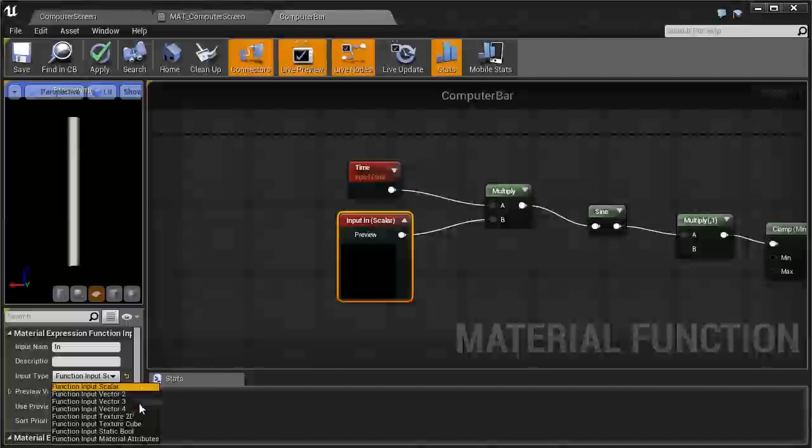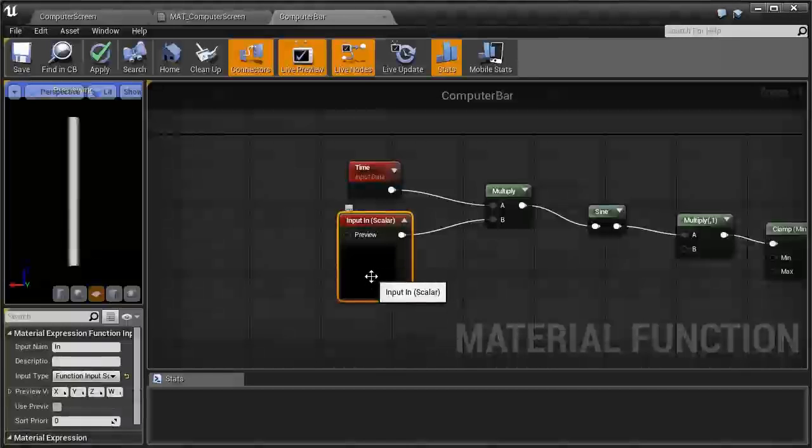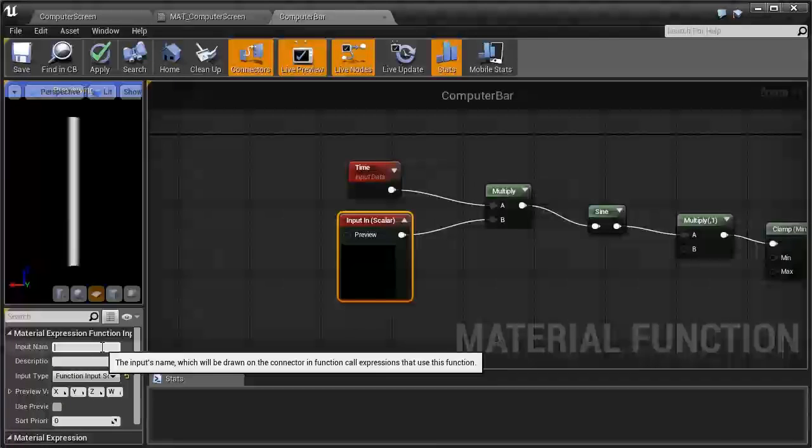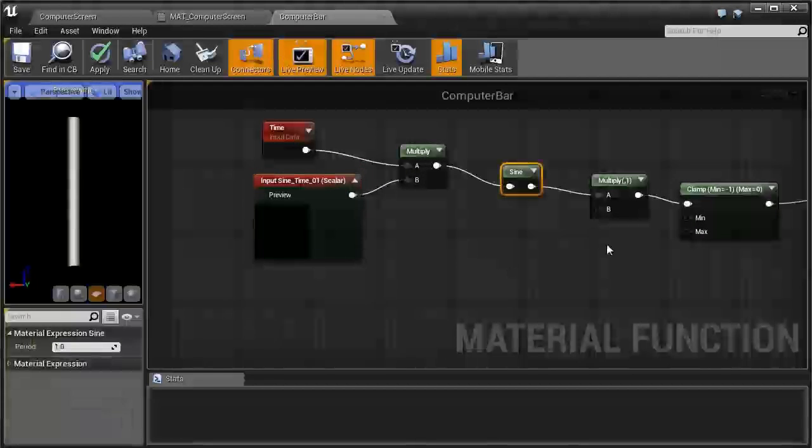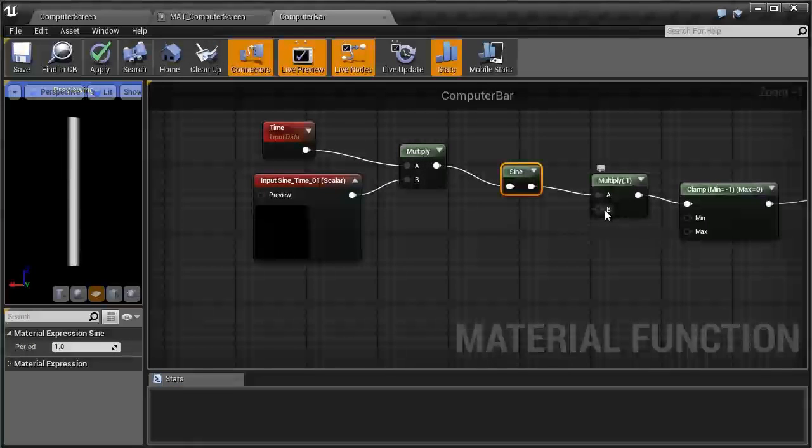You can see that here we can input things like textures, booleans, and other vectors, but we're going to just leave this as it is. We're going to call this sine time 1.